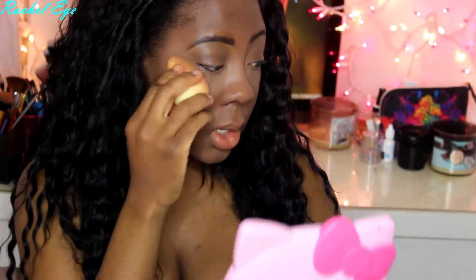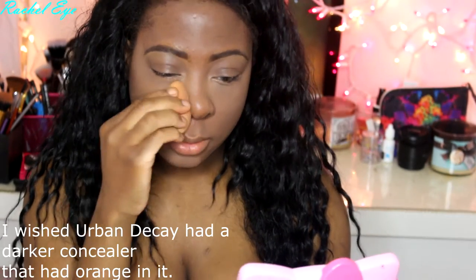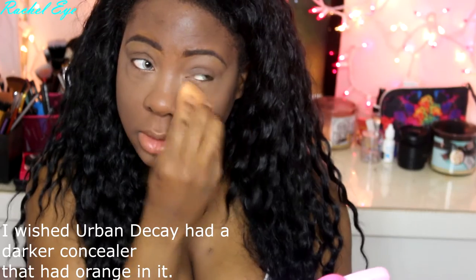So, underneath my eye is super highlighted. I'm gonna try to spread it out a little. But I don't want my whole face looking like this concealer, so I'm not gonna go into the tube. So that is foundation, the Urban Decay Naked Skin Foundation in 10 and 11 and Dark Neutral Concealer. I haven't said it yet, but this is how it looks.